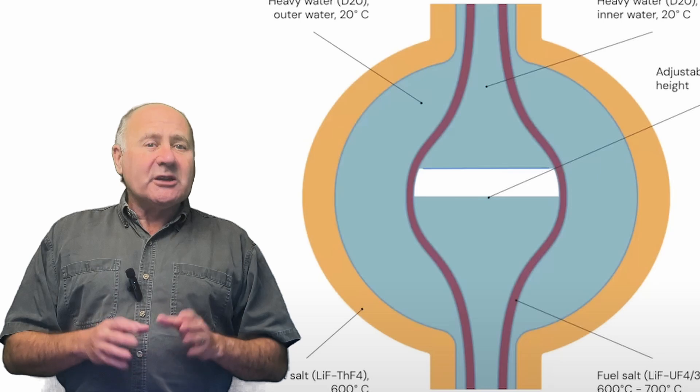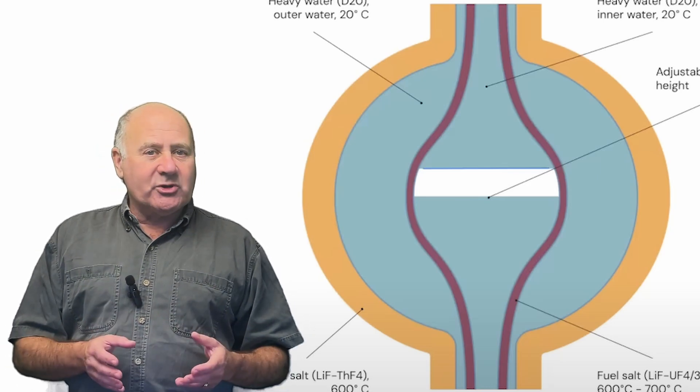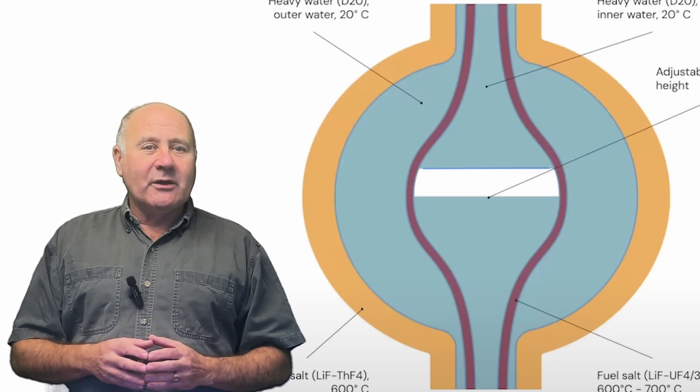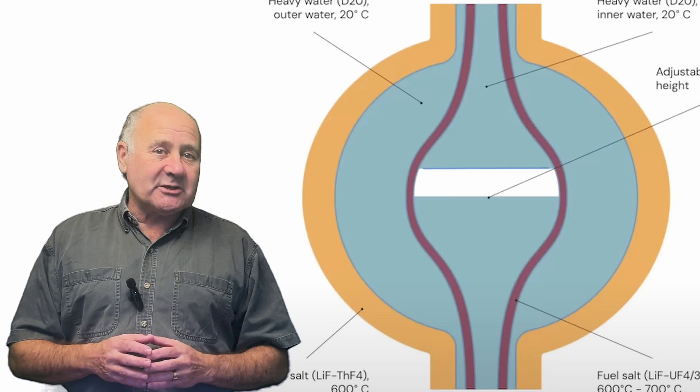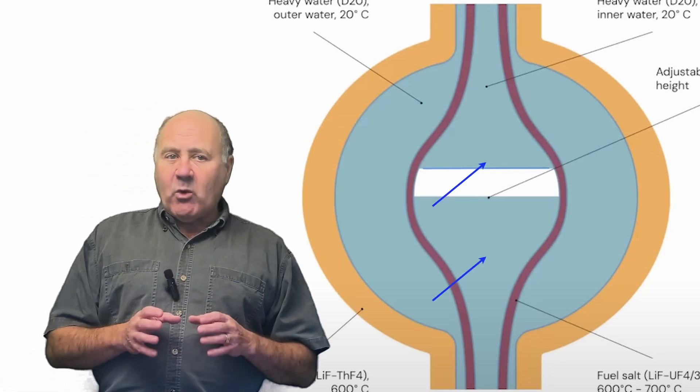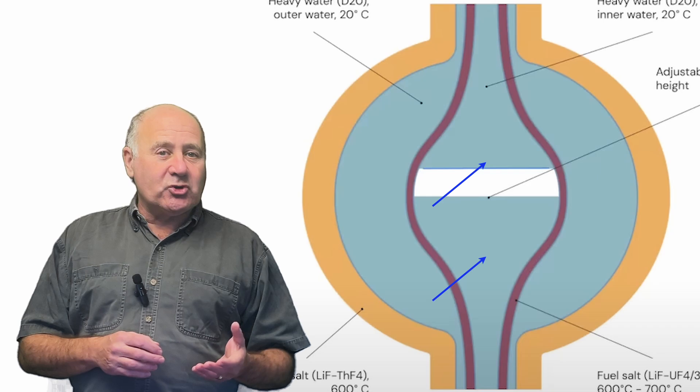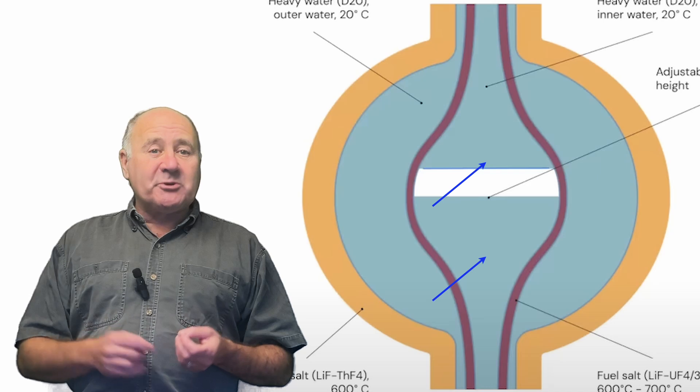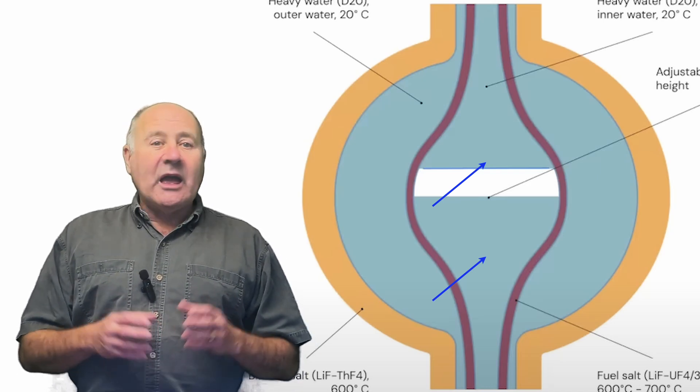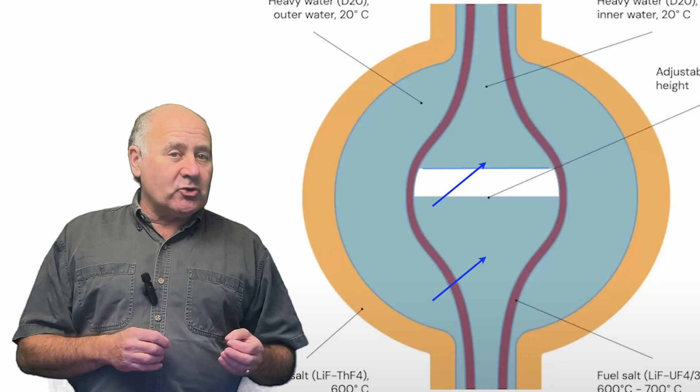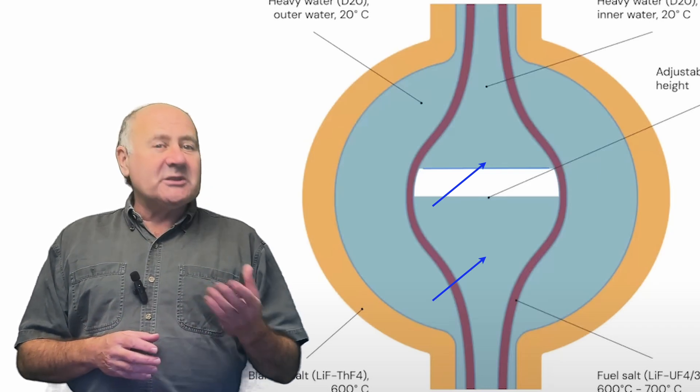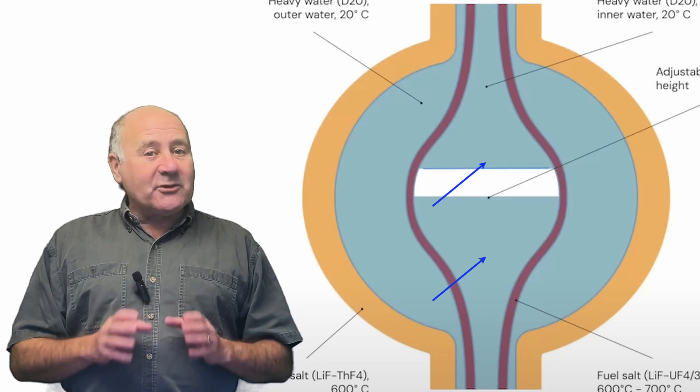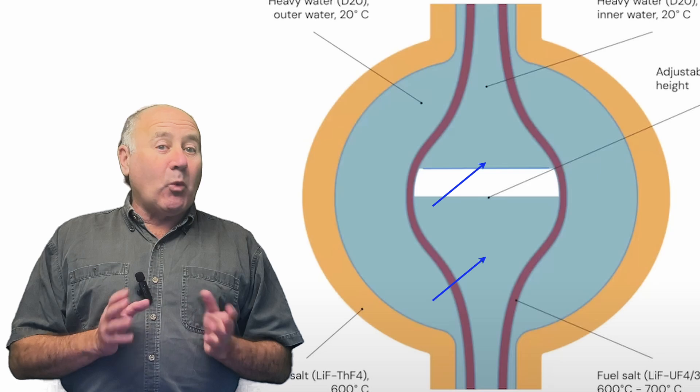This figure from Copenhagen Atomics does a pretty good job allowing us to see their approach. They call their reactor the onion core, and this is a cross-section of their onion. The onion core is about two and a half meters across. The inner layer is filled with heavy water, which is used to slow or moderate the neutrons. Slower neutrons are more likely to trigger a reaction in the fuel and absorption by the thorium to breed more fuel. Heavy water is used because it absorbs fewer neutrons than regular or light water. This is the same reason that heavy water is used in the CANDU reactors. This zone is actively cooled to about 50 degrees C to keep the water from boiling.